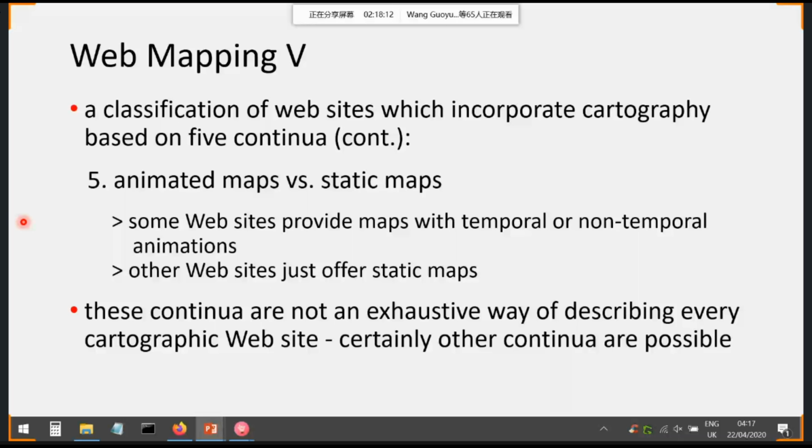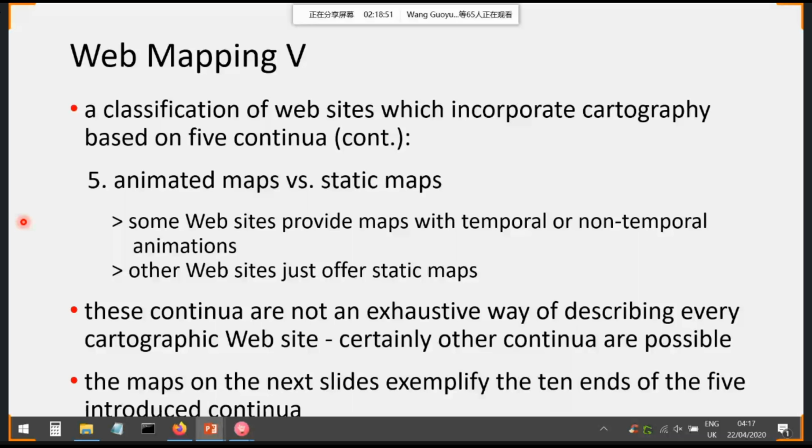So continua means that between these two extremes or endpoints, you have, of course, several variations. Sometimes you have a static map. Yeah, here the example is not so good, because if any part of a static map is animated, then it's usually treated as an animated map. But with other of these five distinctions, it is possible to think of different in-between states and not just the two extremes, and therefore it's treated as a kind of continua.